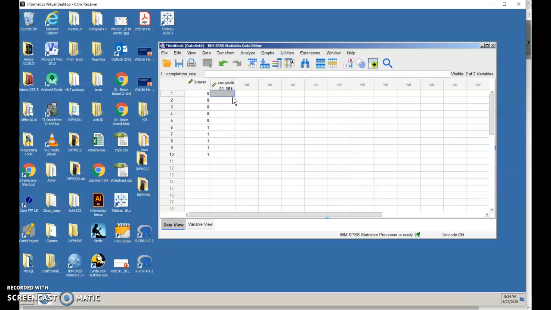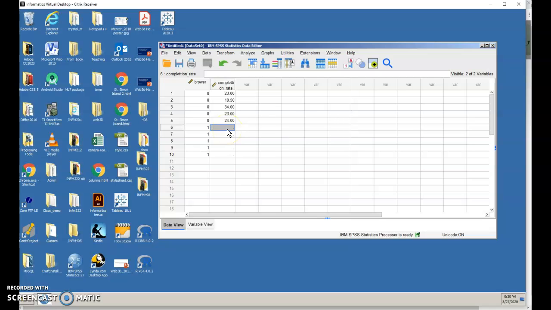So for completion rate, let's say 23 seconds, 10.5, just a random number really, 34, 23 again, 24, and then in the other browser.